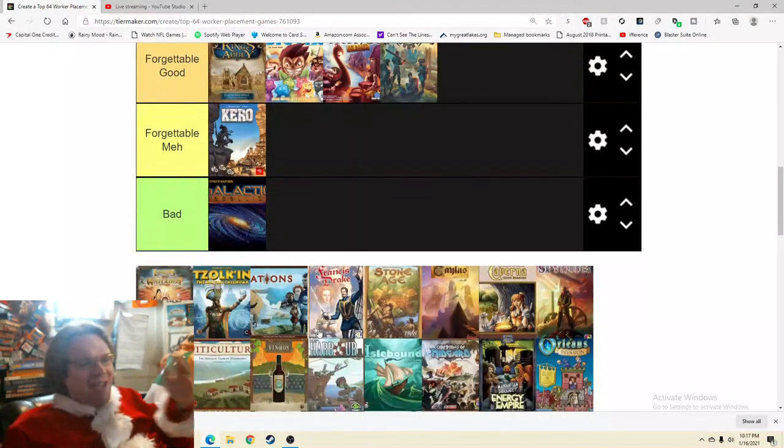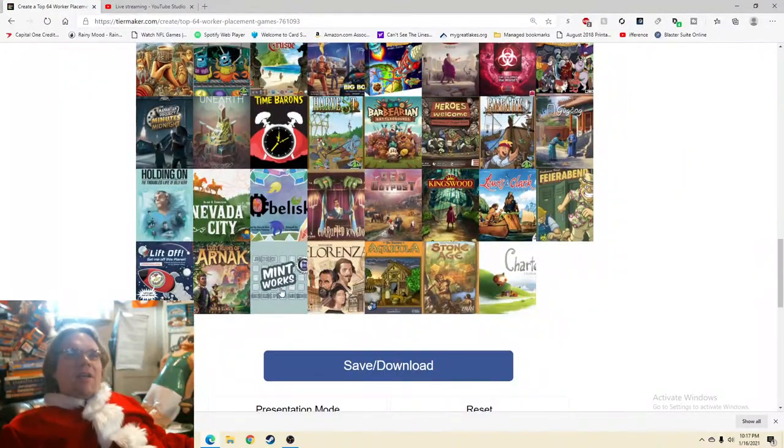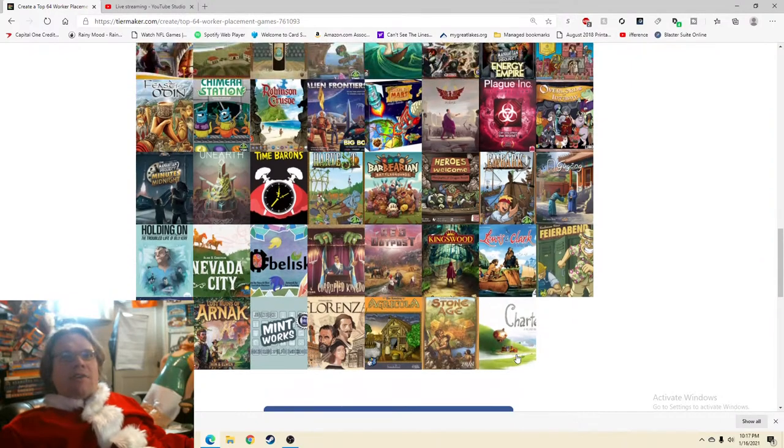I love having children's games in lists like this. It just throws everything into confusion. Speaking of which, nothing. That was a terrible segue.